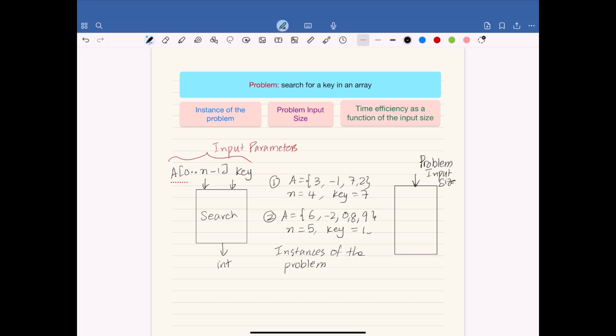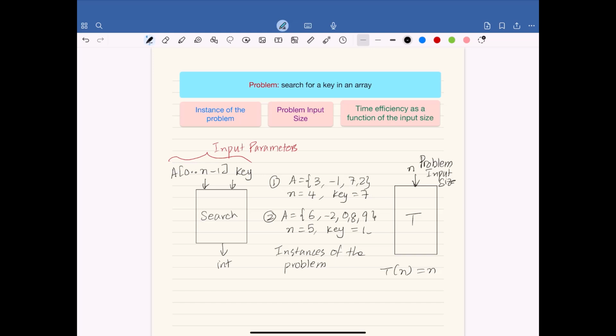For our problem, the search problem, the problem input size is n. So n will be the input parameter to the time efficiency. Suppose the label of the function is t. So we write the time efficiency as t of n. For the search problem, the time complexity is equal to n. Later we will show you how we found this answer when we analyze the search algorithm.